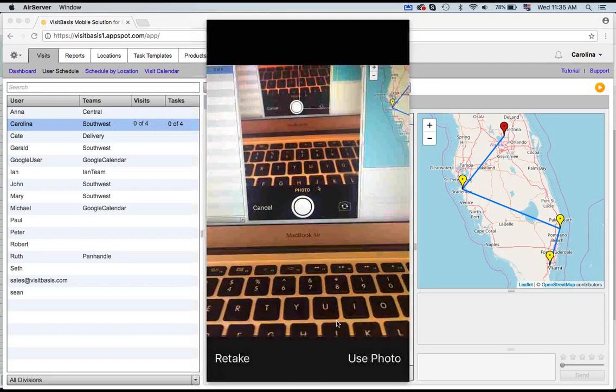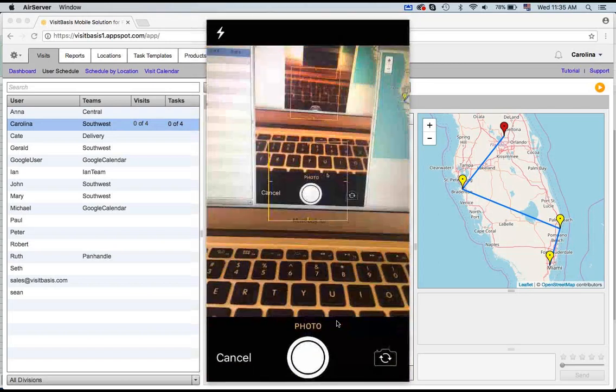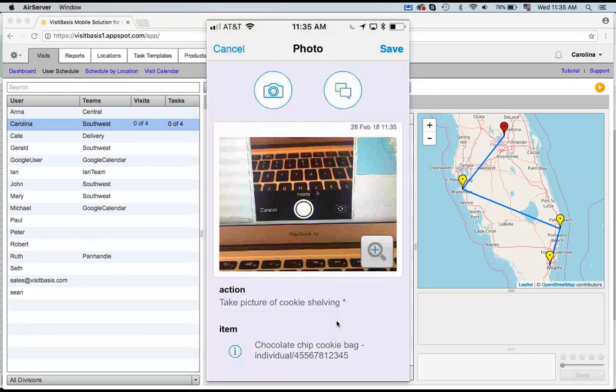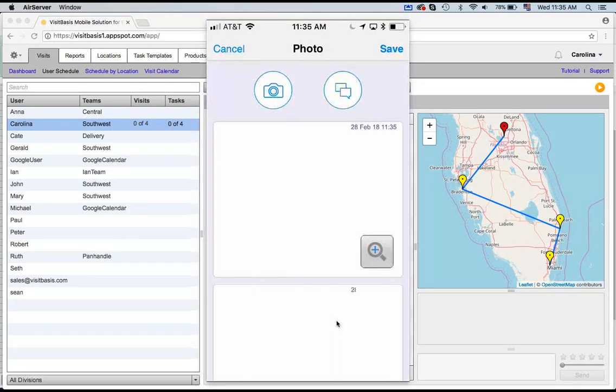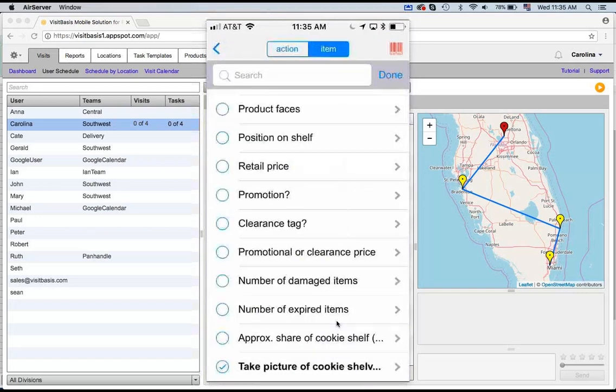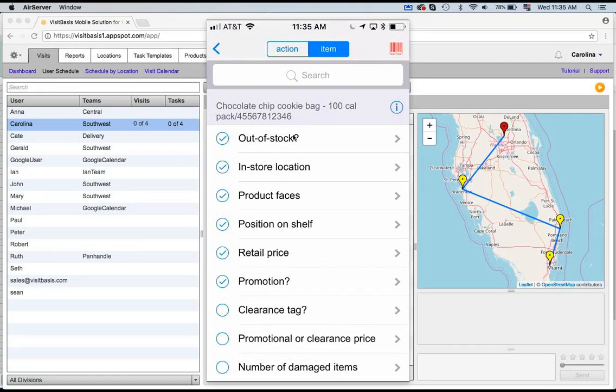Can I take more than one photo as an answer? Yes, you can take more than one photo. Let's take another one. There you go. All right. Okay, thanks. So let's go back here. Oh, and here you can also search product by barcode. In the case that you have several products to go through, you can search the product by barcode. I see.